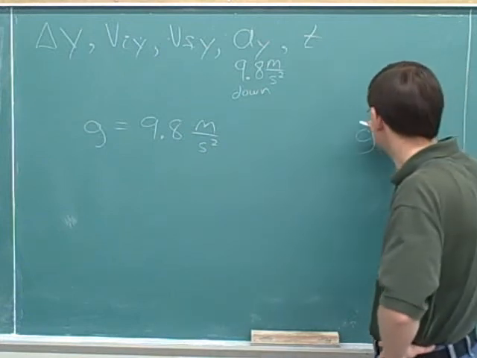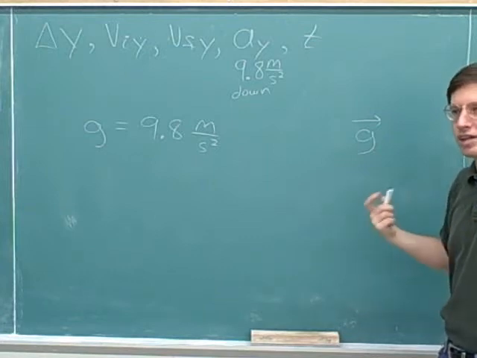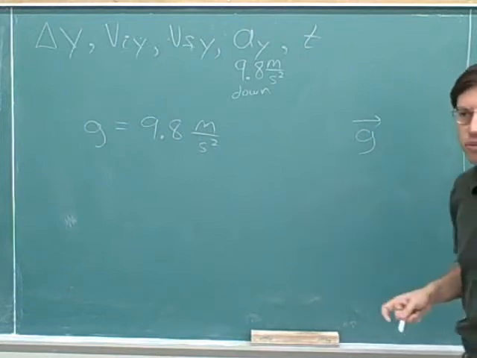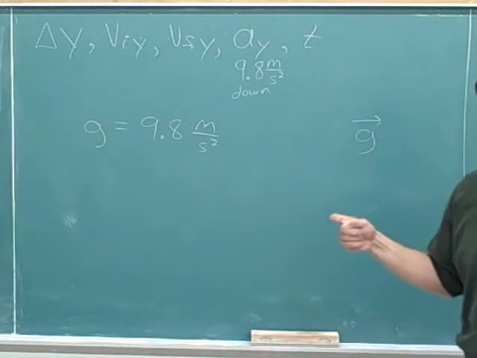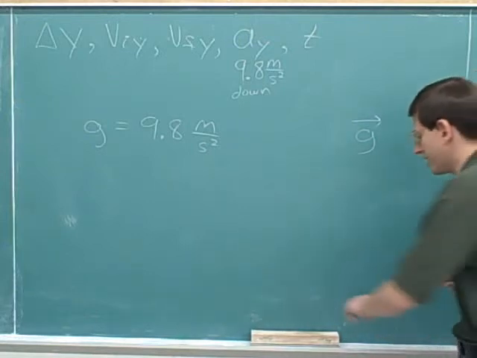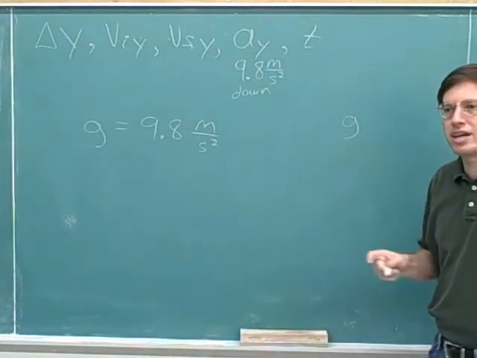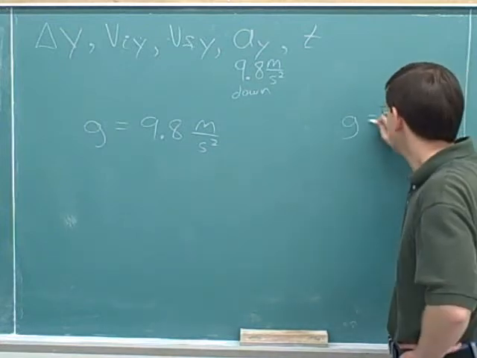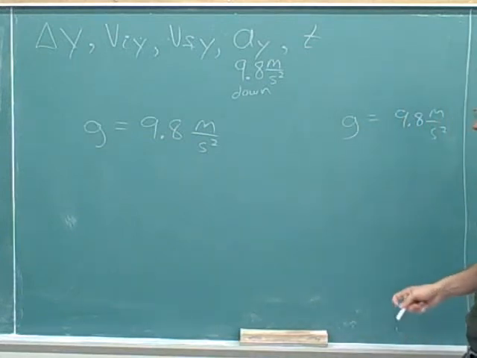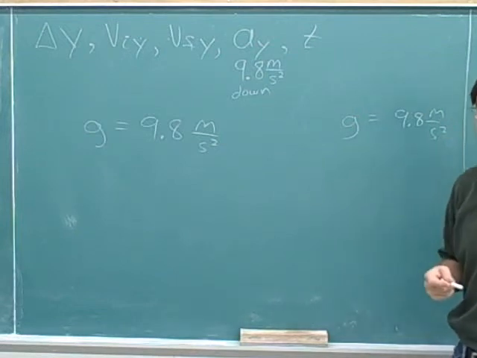The only exception to that is if your textbook actually puts a vector arrow on top of it. Well, then G includes both the magnitude and the direction. Or maybe if your textbook wrote the letter G in boldface. I can't put boldface on the board. But if it was in boldface or with a vector arrow, then you would know that they were talking about both the magnitude and the direction of G. But that's pretty rare. Usually in your textbook, you're just going to see the letter G in italics. And the point I want to make is that when you see the letter G in italics, that just stands for the magnitude of the acceleration due to gravity. So you should not plug in a sign when you see the letter G, because that's just standing for the magnitude, and magnitudes are always positive.